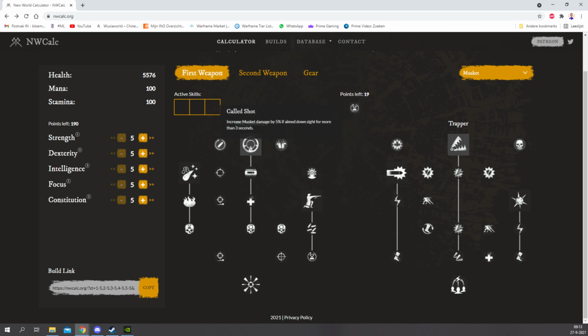Cold Shot: increase musket range by 5% if aimed down sight for more than 3 seconds. This really promotes more positional playing, so sitting at a position, for example in a big skill war or a dungeon against bosses, sitting at your safe position and then firing constantly in your aim down sight. Doing more damage, 5% is not a huge increase, so if anything comes towards you, or if there is an AoE on the ground or whatever, you'd still want to step out of it, because the 5% damage is usually not worth it.